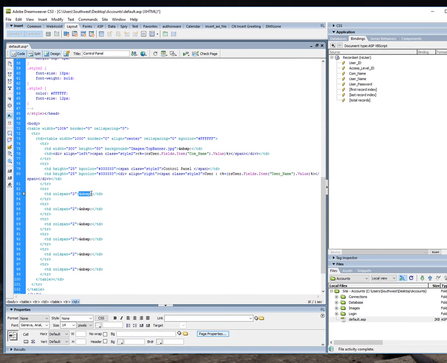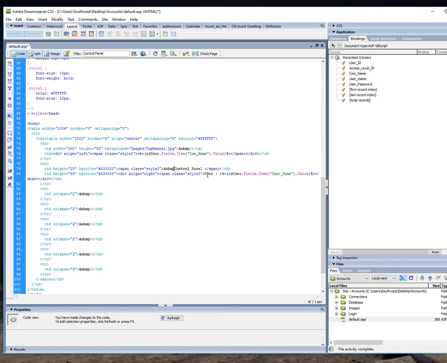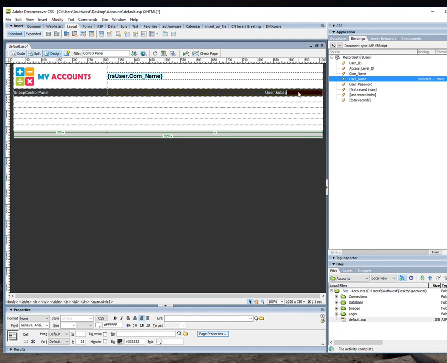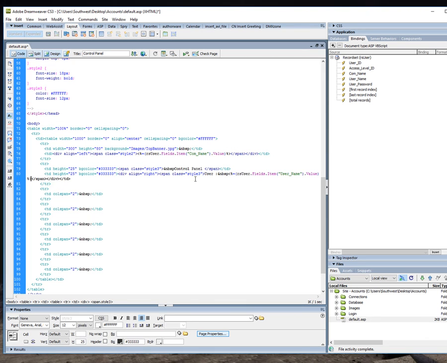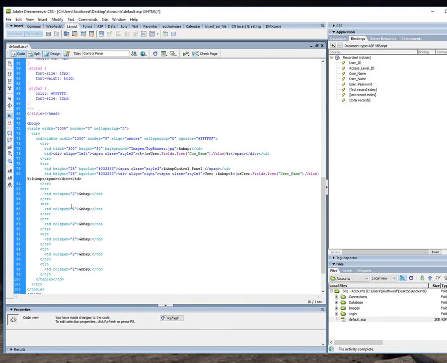I'm just gonna copy this, and I'm just gonna write down control panel, and same as with the user. I'm gonna do this, and I'm just gonna select this and press my right arrow key and come to the code again. Here, I'm gonna put another space over here.